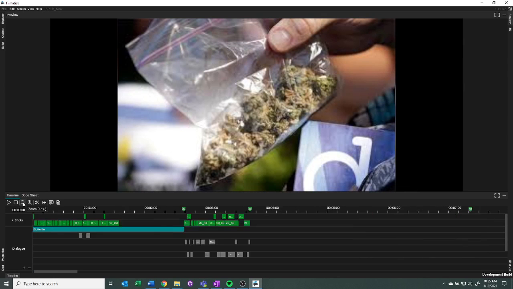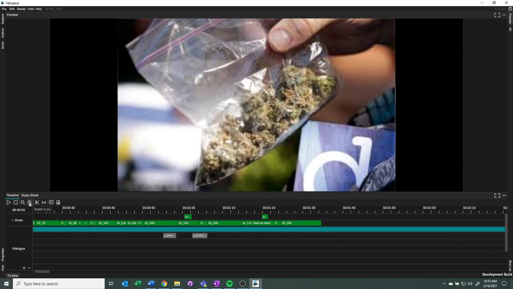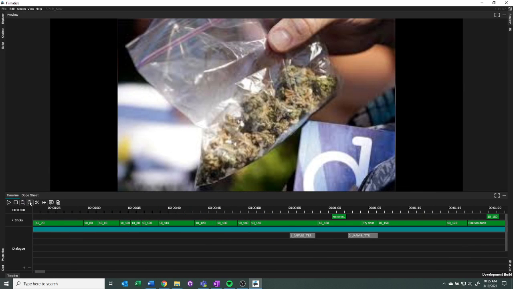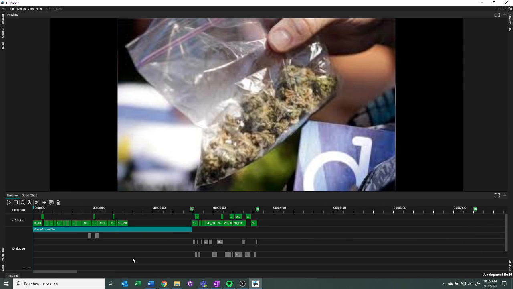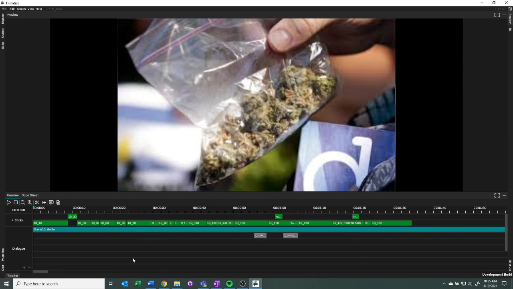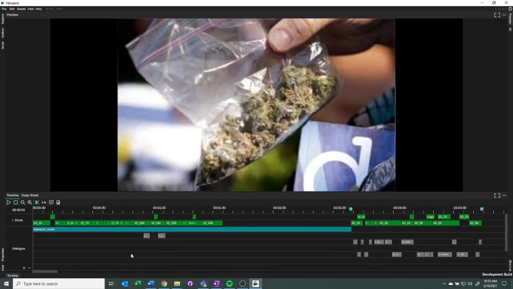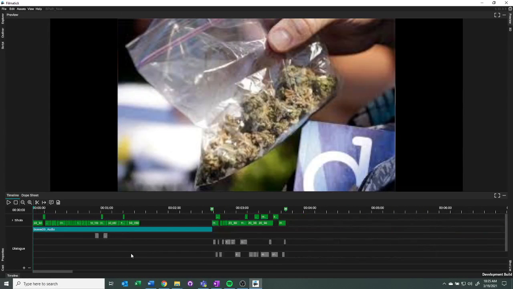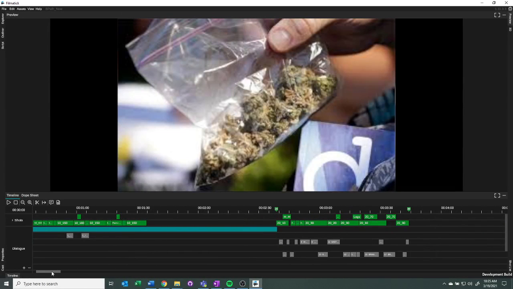So like if I want to zoom in, I can just click on this, and then I can zoom in this way, zoom out this way, zoom in this way. There's also hotkeys for that. And so what you can do is, if you want to zoom out, it's negative, the minus sign, or it's the plus sign. Or you can just hit Control and use your scroll wheel. So that's how you can zoom in and zoom out like that.